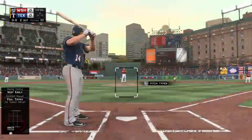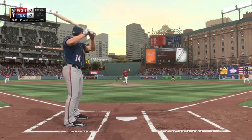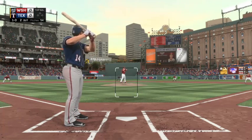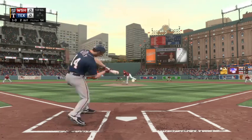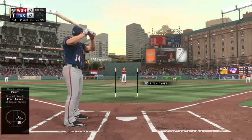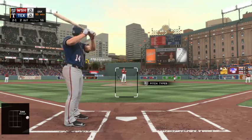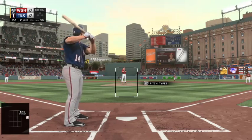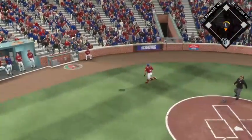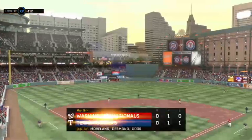Chris Heisey, the hitter now. 0 for 1 on the day after reaching on an error his first time up. Yeah, still looking for his first hit of the game, so let's see if he can come through with that one right here. And this is just off the outside corner for a ball, 1-0. A little bouncer. That's a foul ball. Outside, 2-1. Now a swing and a ball popped high in the air over toward foul ground. And he'll get under it to put it away in foul territory, and that ends the inning.